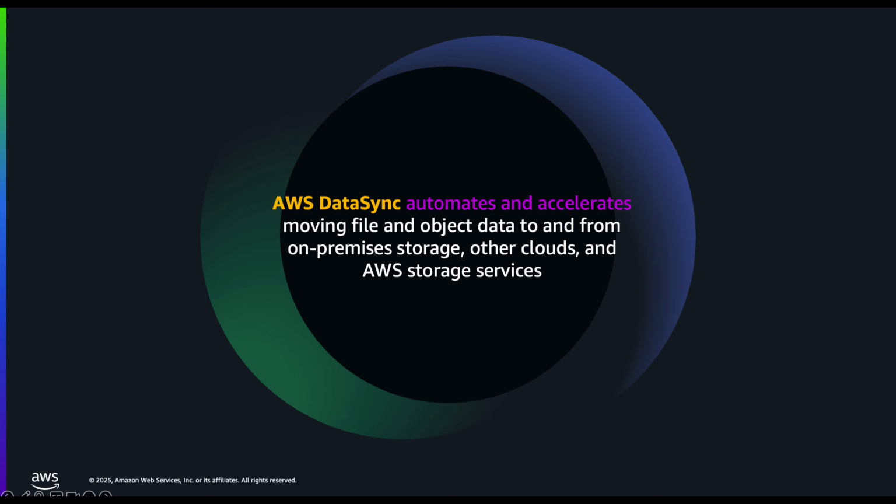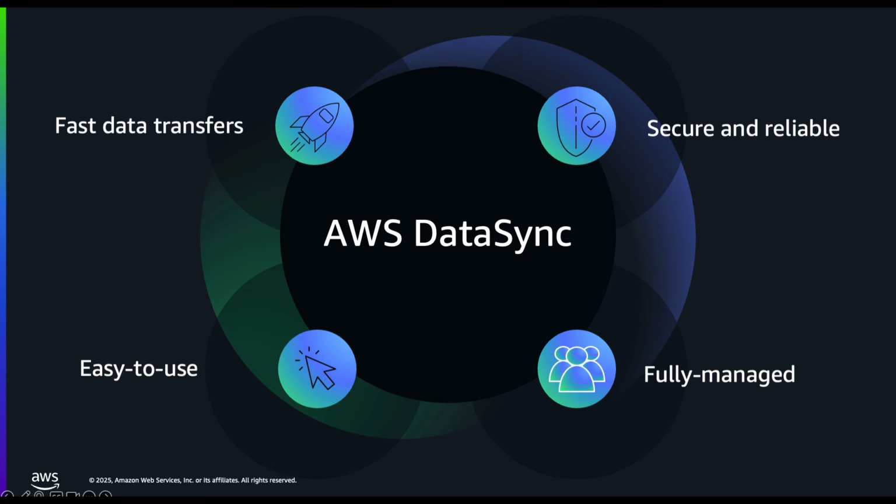AWS DataSync is a secure data transfer service that makes it easy to move file and object data between on-premises storage, other public clouds, and AWS storage, as well as between AWS storage services. DataSync is a fully managed service and enables fast data transfers as it uses a custom network protocol that maximizes the available network bandwidth. DataSync provides easy management of data movement workloads with inbuilt features like bandwidth throttling, migration scheduling, and task filtering. DataSync ensures security of data transfers and encrypts data in flight using TLS 1.3. It also provides data and metadata validations.